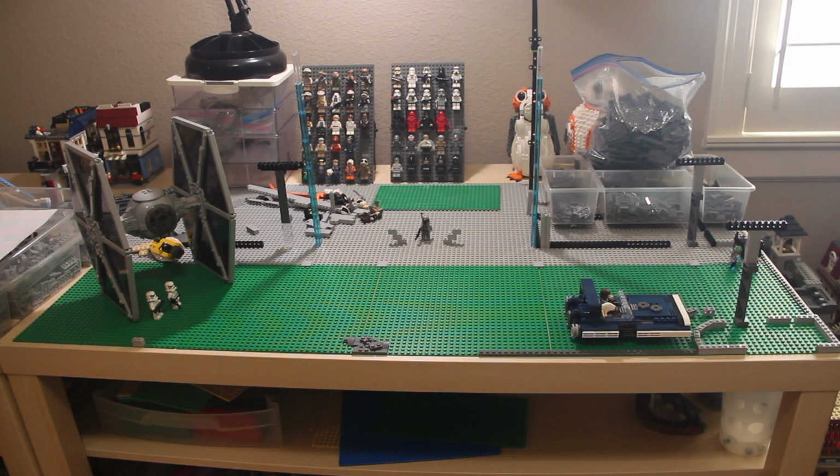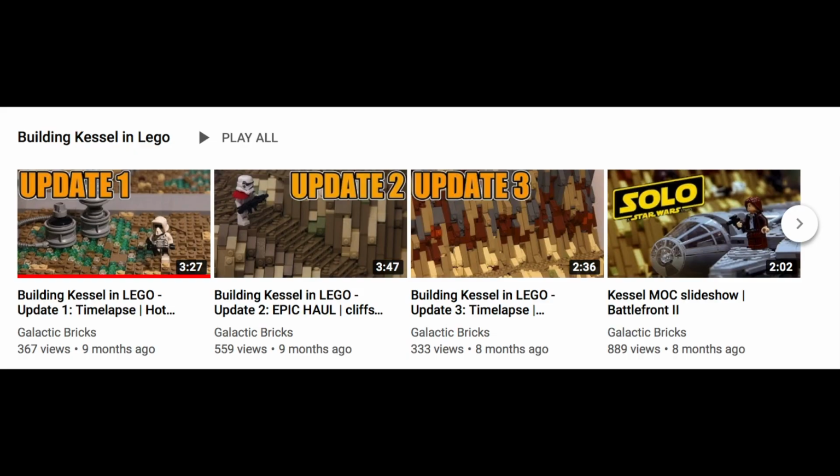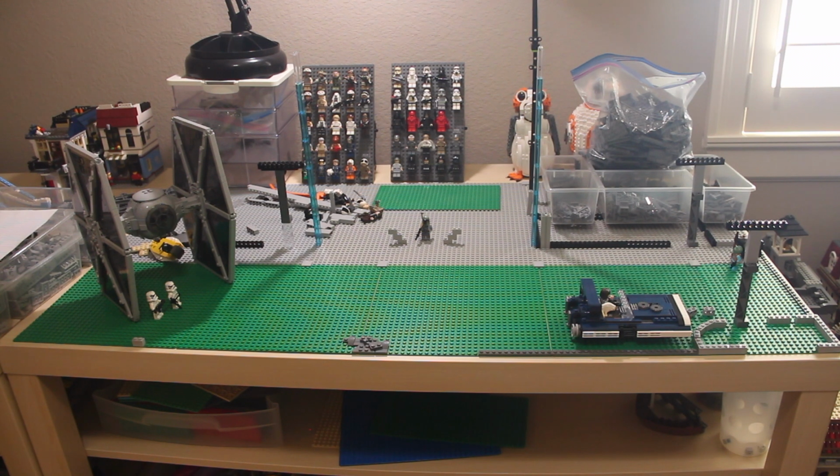It is Coruscant, building Coruscant in Lego, and at the moment it's quite a mess and doesn't look that good, but I assure you, you are going to love it when I'm done. I'm hoping it's going to be just as good, if not maybe even better than Kessel, and I can't wait to get into all the details for this build.